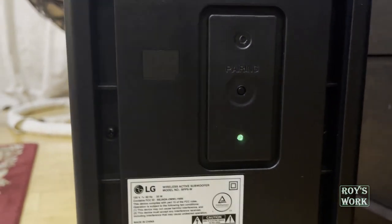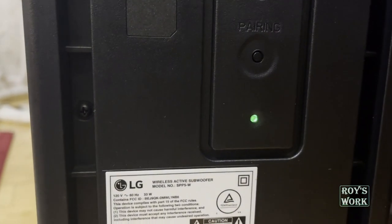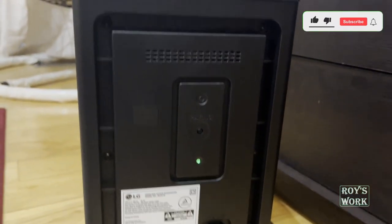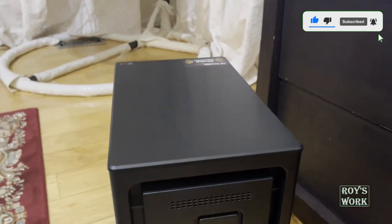Let's see if it works. Yep. Now the green sign is steady. That means it's connected to the soundbar. So this is a wireless subwoofer. You can put it anywhere. So I'm going to place it now.